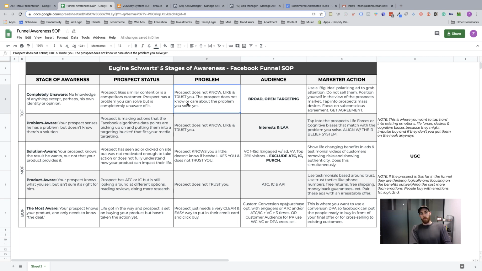The thing with Facebook is that a lot of the times if we're using conversions and we're using United States open, even though it's really broad, Facebook usually knows if they're ready to buy and if they're having some problems off their past data points that they've been giving Facebook. So this completely unaware might not pertain to everything on Facebook, so it's kind of hard to use that.